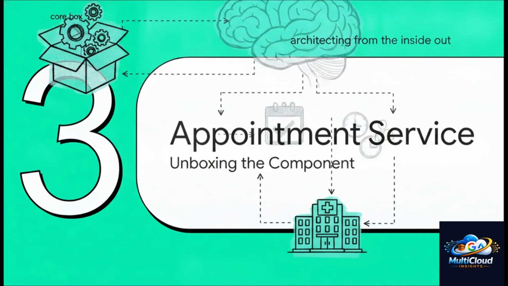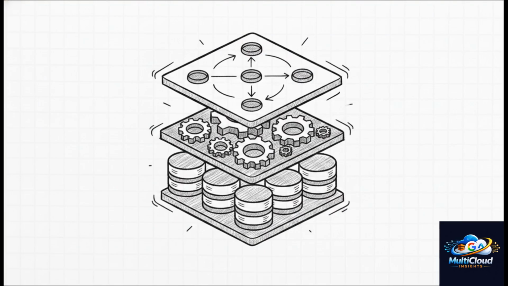Which brings us to Section 3, unboxing the appointment service. Let's take these concepts and apply them to a real, core piece of our hospital system. When you crack open this service, you better not find a jumbled mess of spaghetti code, right? We need strict, structured internal components. By dividing the service into clear layers, like dedicating a repository layer purely for talking to the database and an API layer just for external communication, we establish hard boundaries. We're totally isolating the business logic. And this intentional separation is a game changer for maintainability, because it means a quick update to your database logic isn't going to accidentally break your API.